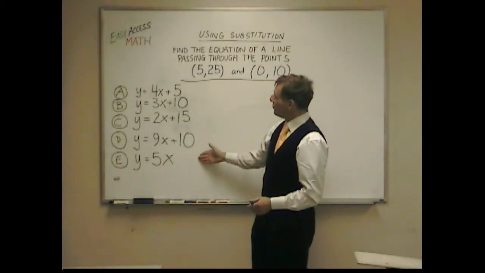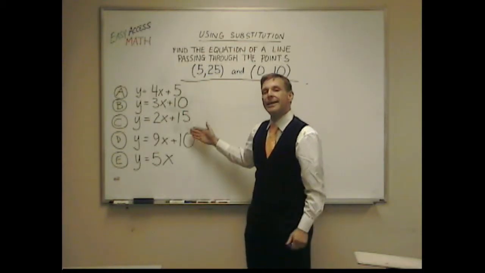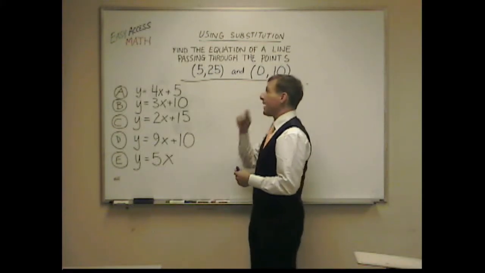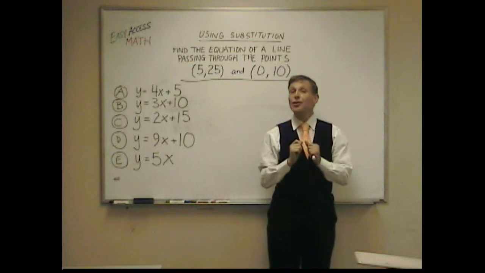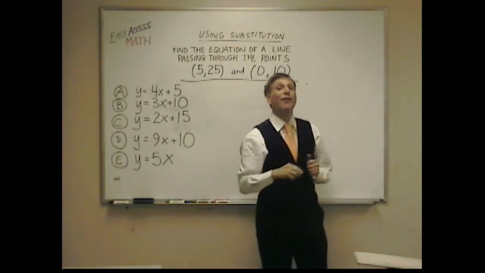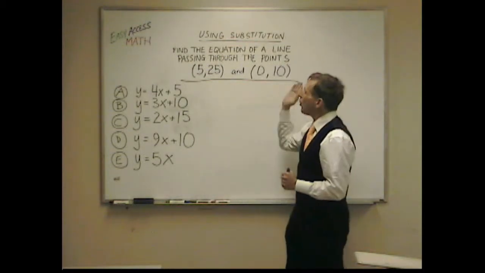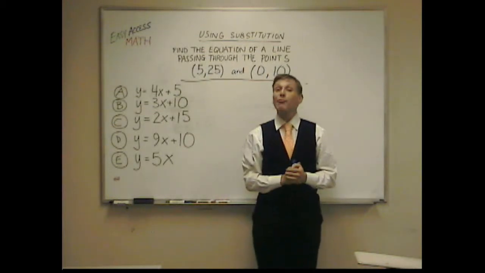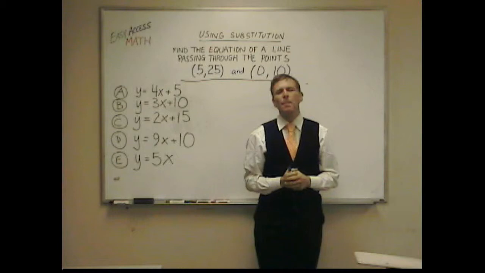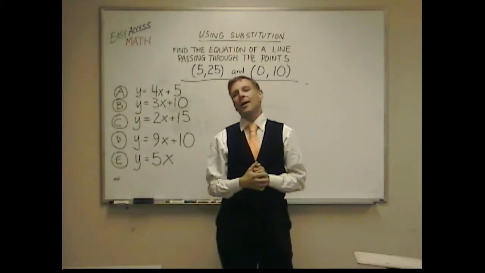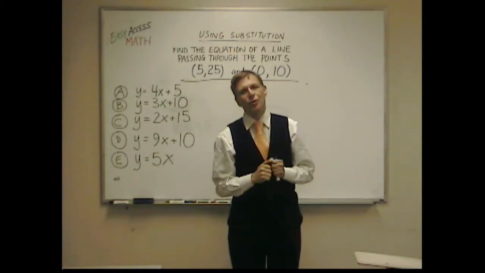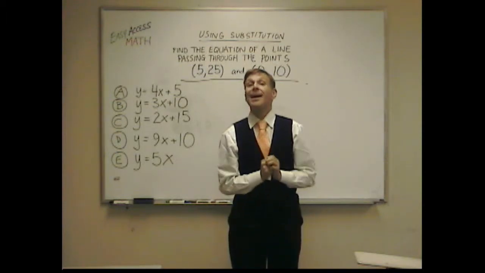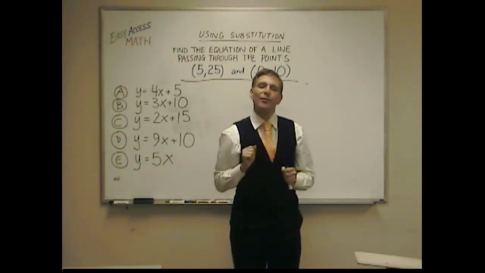So here I have my choices. I have 5 equations. And I could use substitution with the points to each of those equations until I find the equation that works for both points. This could be a long process. It takes patience. But if you remember, some questions on tests should take you a short amount of time, and you can budget that time for questions like these where you could use substitution.